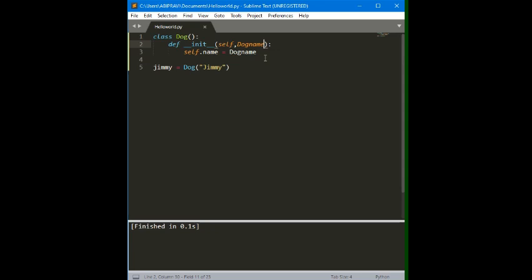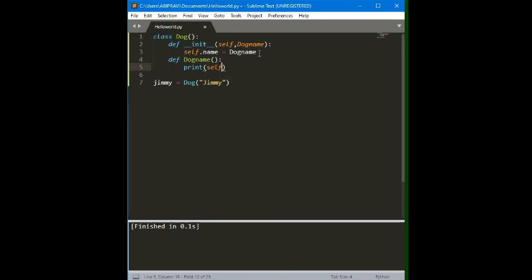Okay, super. So here I'm going to declare another function, which is called dog name. I'm just going to declare a function called dog name, and here I'm printing the value of the dog.